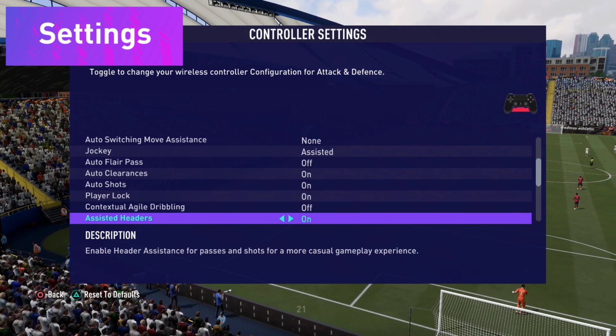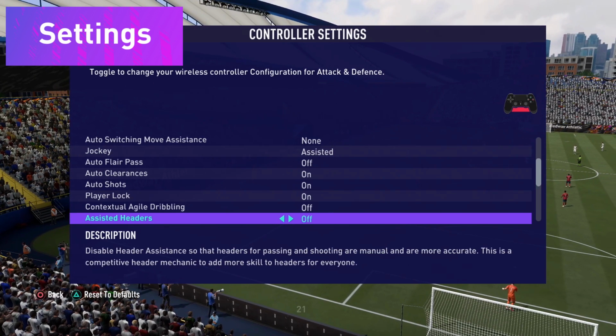The first one here is assisted headers, so this one must be turned off, since that is still the default setting for competitive modes like Rivals and FUT Champs. So it doesn't make any sense to practice here assisted headers, since in the end you must change it to manual. But if you just play for fun, just play some game modes like Seasons and FUT Draft, you can keep it on assisted.